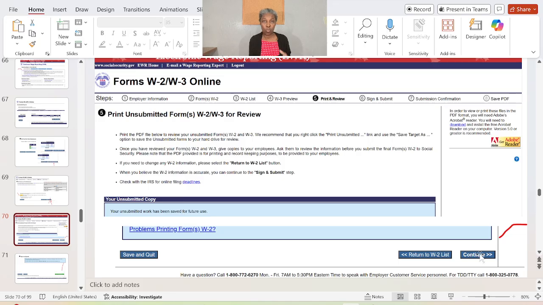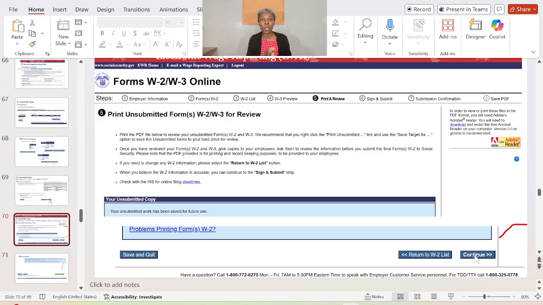So if you print that W-2 W-3, don't think you are done with the process and you submitted it. No, it's just a step of the process. So therefore, you will still need to submit the document. So it's good to click on that continue.